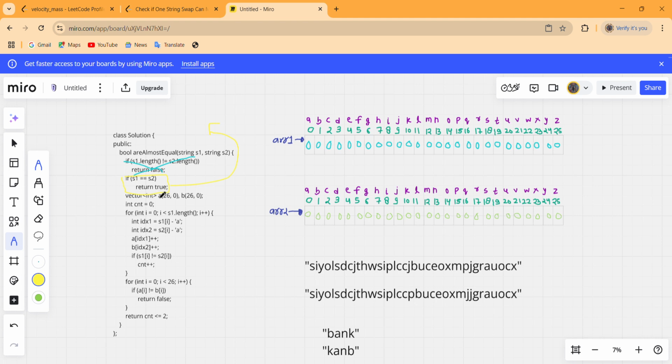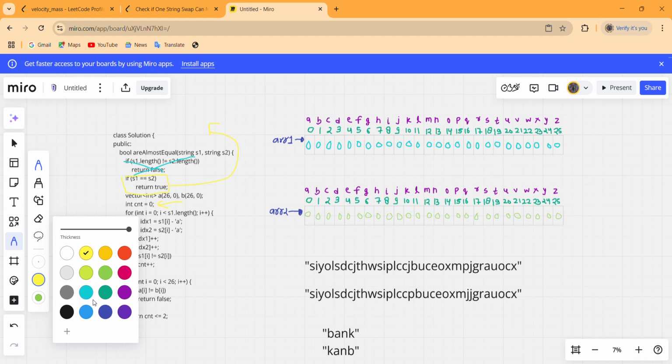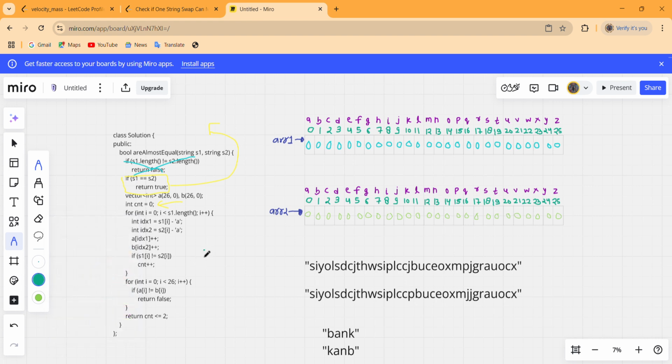We can name them A and B, or array1 and array2: array1 for S1, the first string, and array2 for the second string. And we initialize c and t to 0. That means variables c and t are initialized with 0 first.